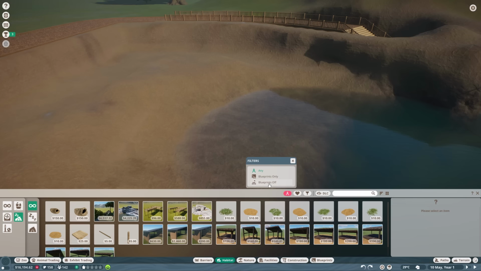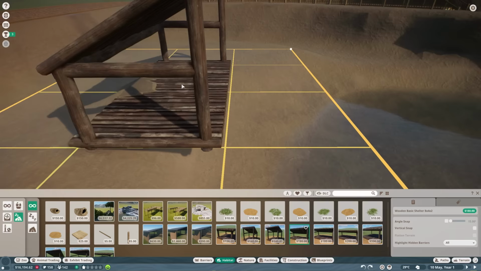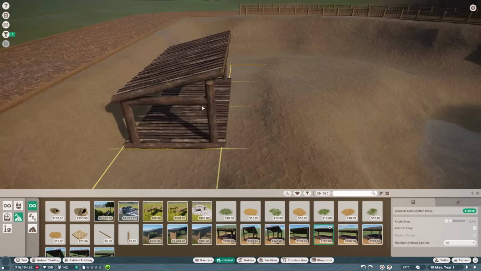Again, I'm going to get rid of the blueprints. Oh, actually, I won't get rid of the blueprints, because that's what I was going to show you. There are some blueprints in here. If you want to see, there's some wooden shelters and stuff that are perfectly reasonable to build in an eco-friendly zoo.